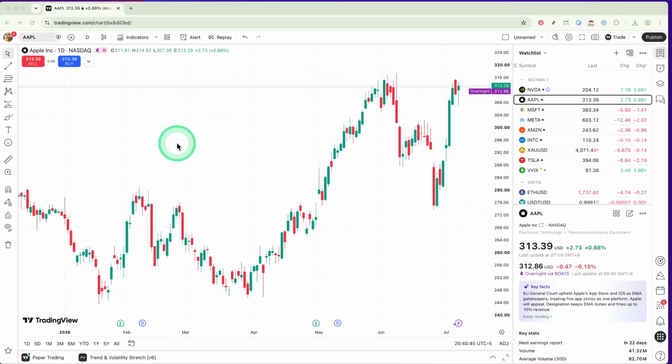In today's video, I'm going to teach you how to use the ATR indicator in Tradingview. The ATR, or Average True Range, is a highly useful tool for traders looking to measure market volatility. Whether you're new to Tradingview or just exploring the wide range of indicators available, this tutorial will guide you step by step through adding, customizing, and using the ATR indicator effectively. By the end, you'll understand how to read it, adjust it to suit your trading style, and incorporate it into your strategy for better risk management.